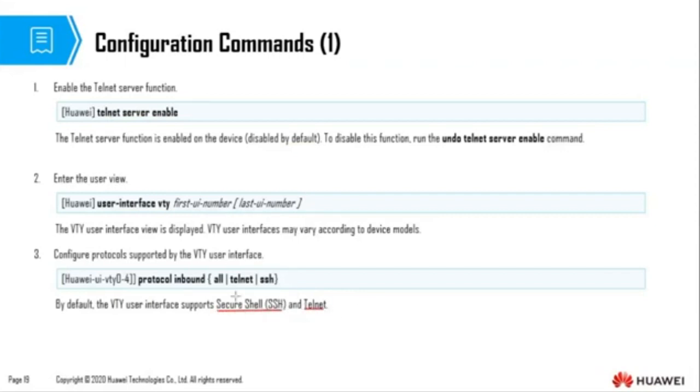Unlike telnet, this one encrypts. It's more secure than telnet because it encrypts data as the data is being exchanged between your network management system and the network device that you're configuring. So for example, when you're configuring passwords and so on, they will not be sent over the network as plain text. So SSH is the secure version of telnet, really.